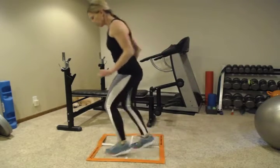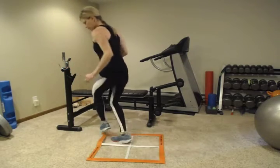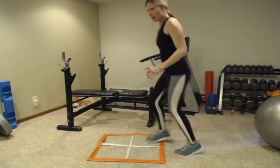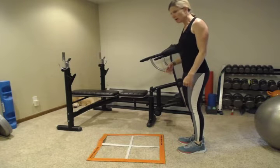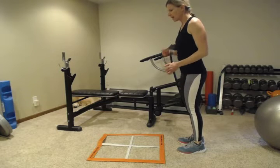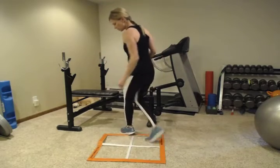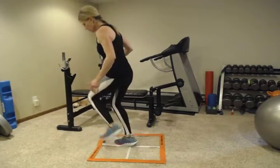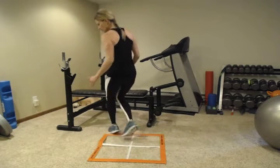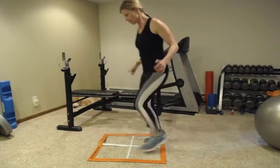Go a little bit faster, up on your toes. Finish by crossing over and back, then switch and lead with the other foot. Whichever foot you just started with, now lead with the other. For example: left, right, cross over, cross over, left, right, cross over, and then lead back.